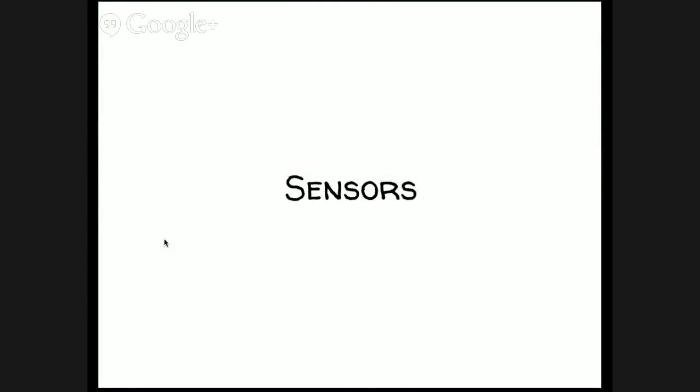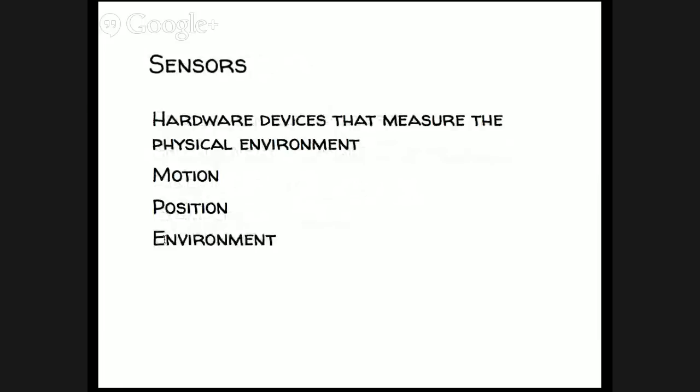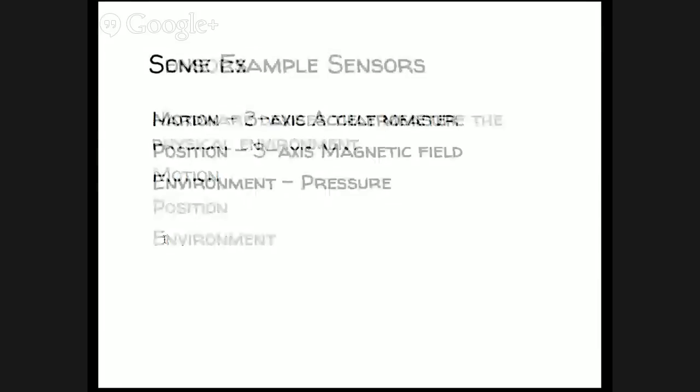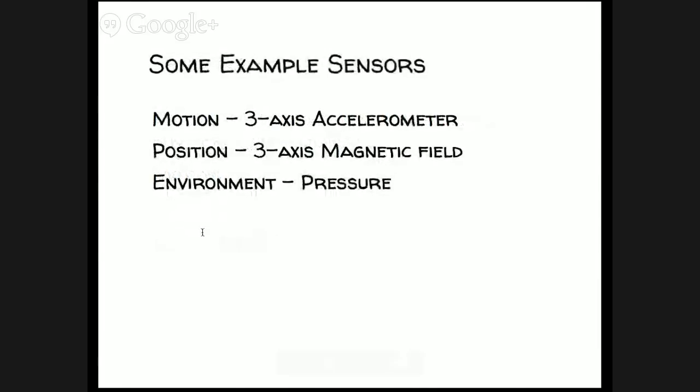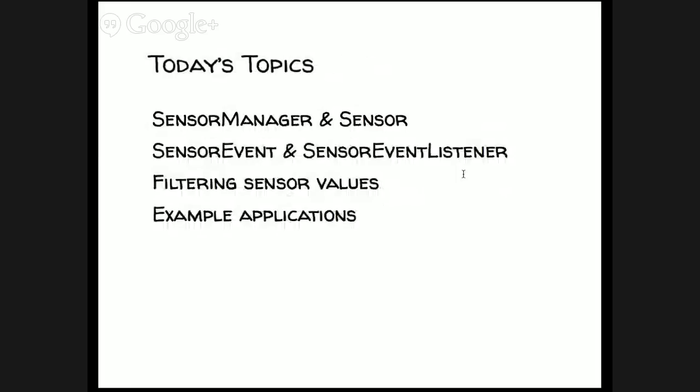Okay, so the next topic is sensors, which is very close to GPS, because GPS is also a sensor. A lot of times we call GPS a sensor because it is sensing signals coming from the satellite. It's not really a communication. We will see it's almost similar to GPS. A lot of things you will see are similar: how you get it, the frequency of it, and when something changes, accuracy, because every sensor has its own accuracy.